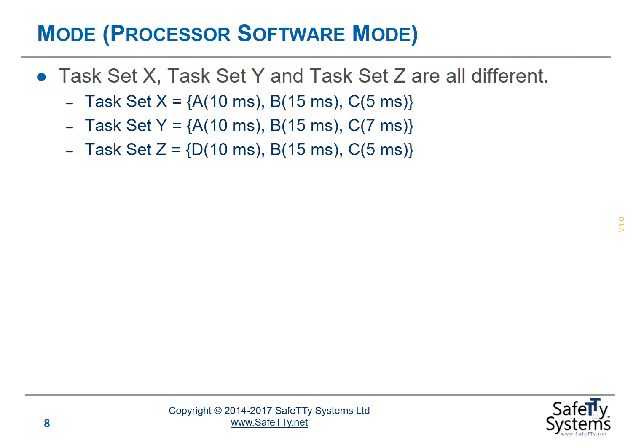So task sets are considered to be different if the tasks themselves vary, as in this case, or if the parameters of one or more of the tasks are varied, such as the task period. If we vary the task period, then formally we're changing the task set. And if we're running this task set or this task set, we would change mode to run task set X, task set Y, or task set Z in the types of designs that we're considering on this course.